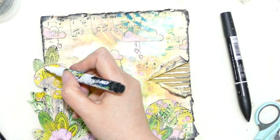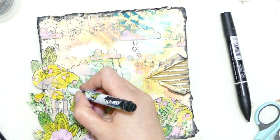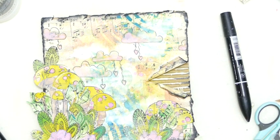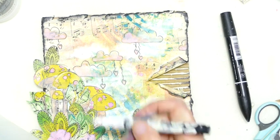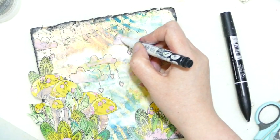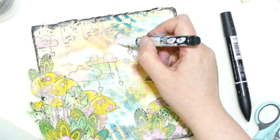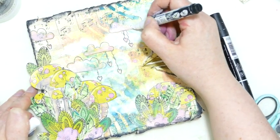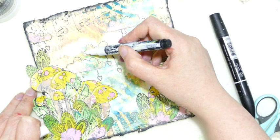But I'm just going to go around and start adding some highlights now to various bits. I'm just trying to activate my pen. That's the only thing with these things, they sometimes just take a little bit of encouragement. I'm going to scribble into my fluffy cloud and make it more fluffy. Texture. Like so. And do that again. Oops.